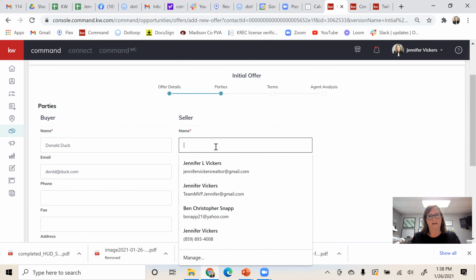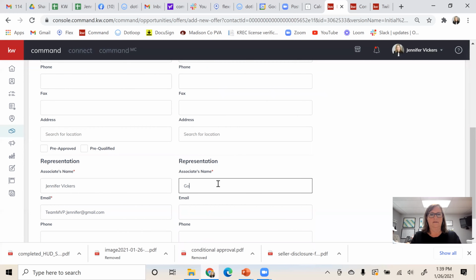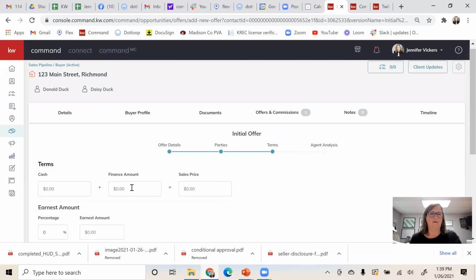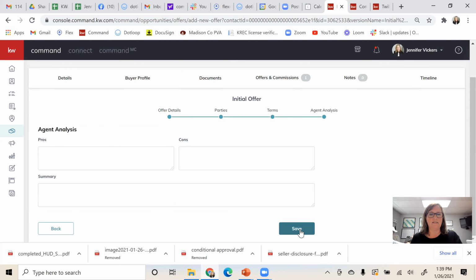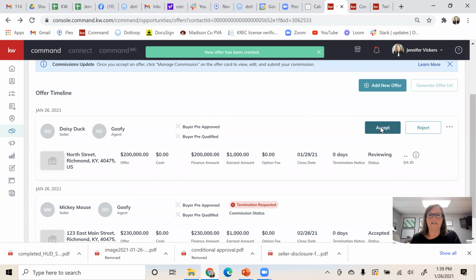We're going to buy from Daisy, and Goofy's still the representative. Offer 200,000. Still $1,000 earnest money. Agent analysis. Save. And then you click on accept.